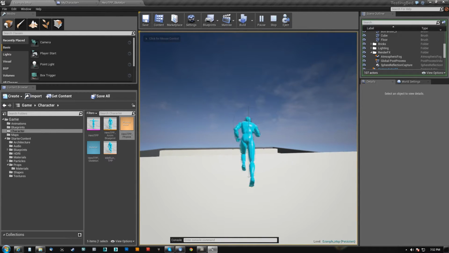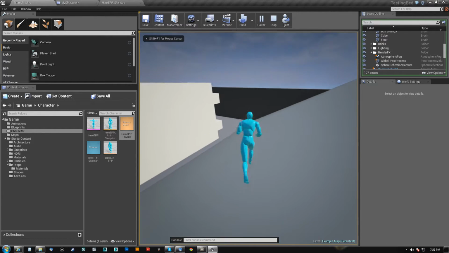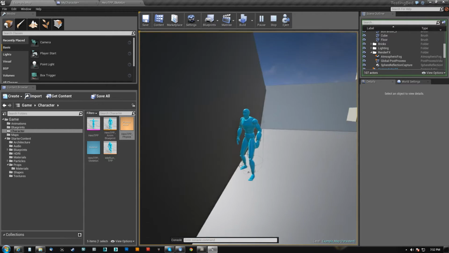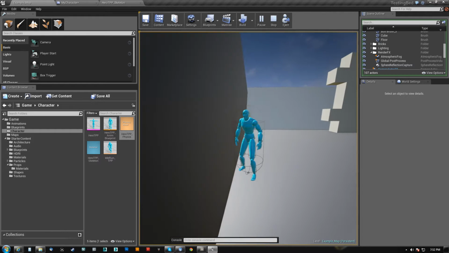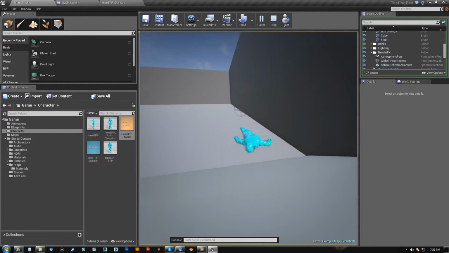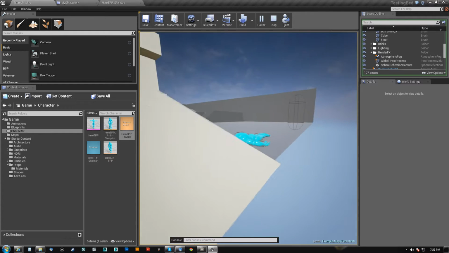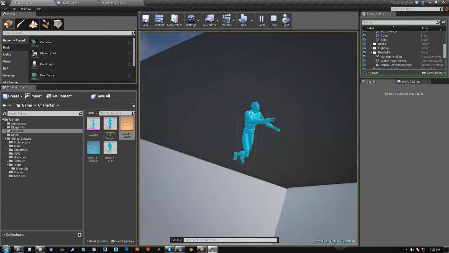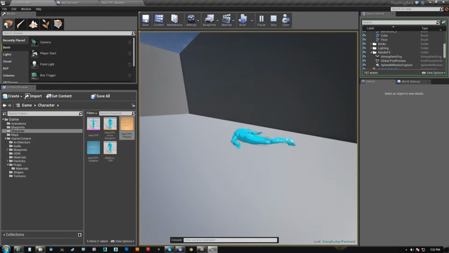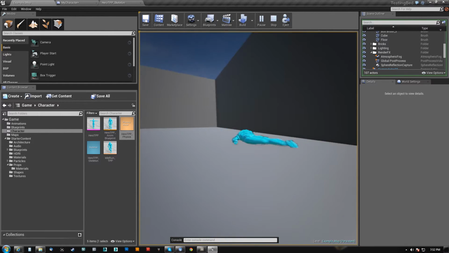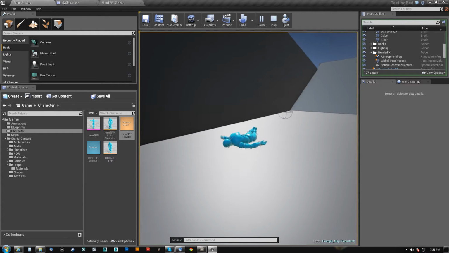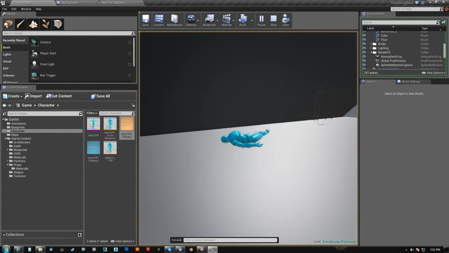I always hit console more than once. Let me find a spot where we can see the collision kind of easy. Let's say right here. Okay, I'm going to run forward and I'm going to ragdoll. Notice the collision stayed behind. When I let go, you'll see that the collision moves to him. The camera switches what it's attached to, to go to the mesh, and the collision object, the capsule, stays behind.